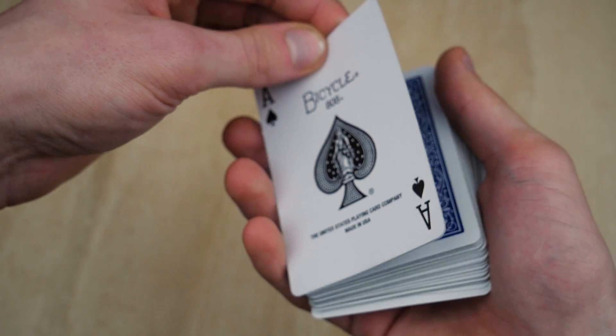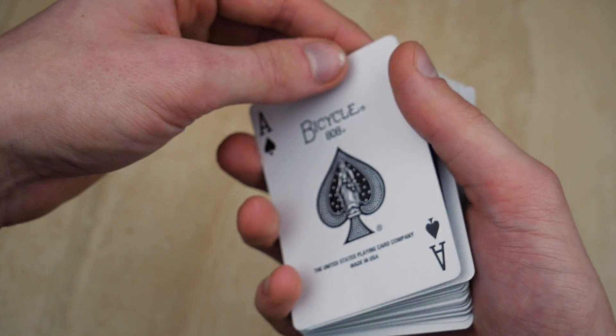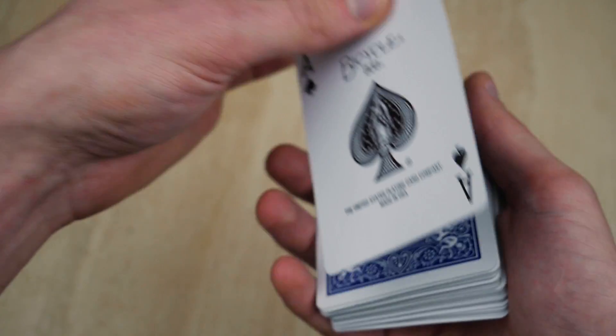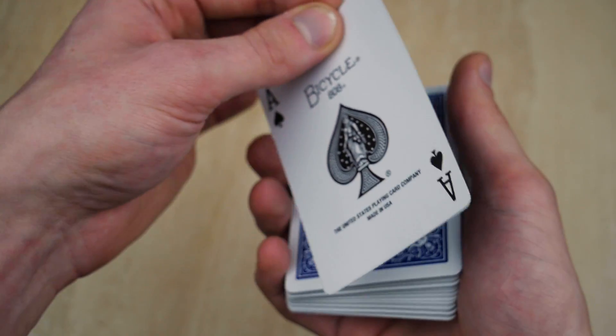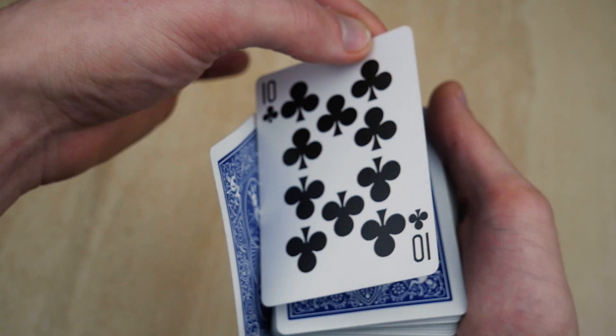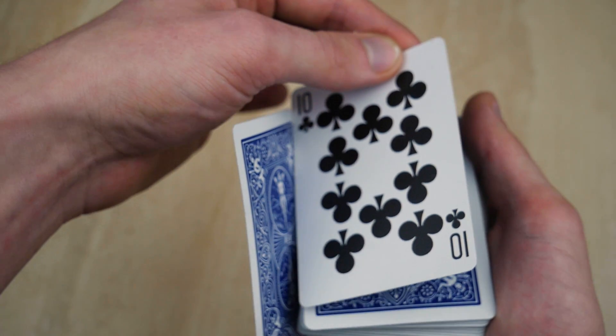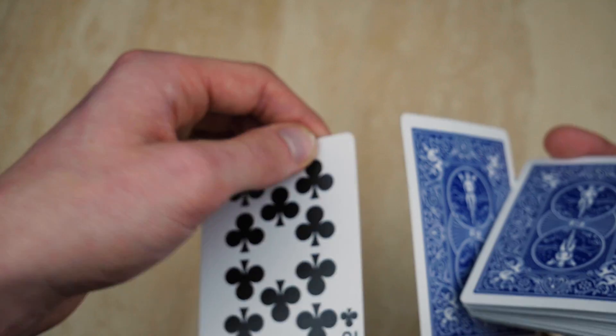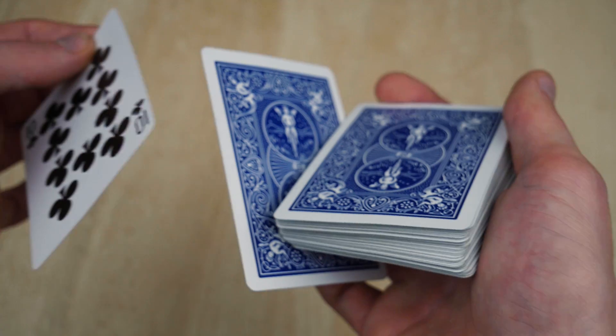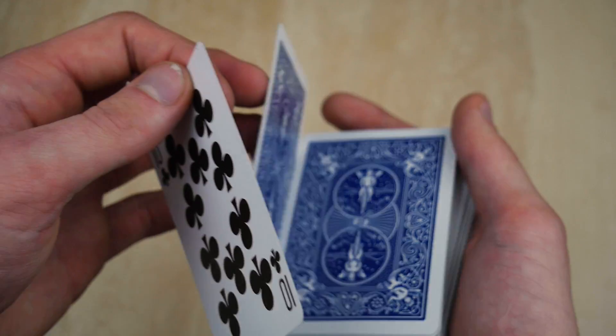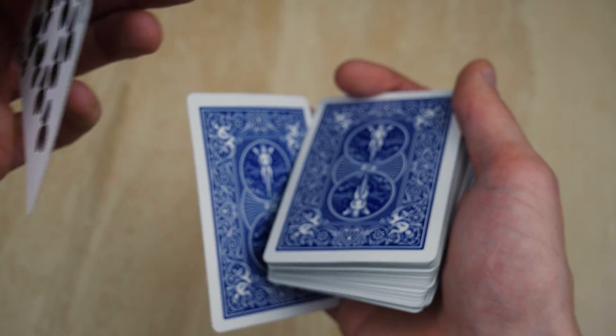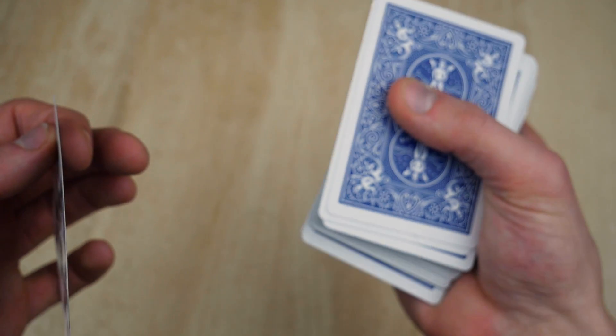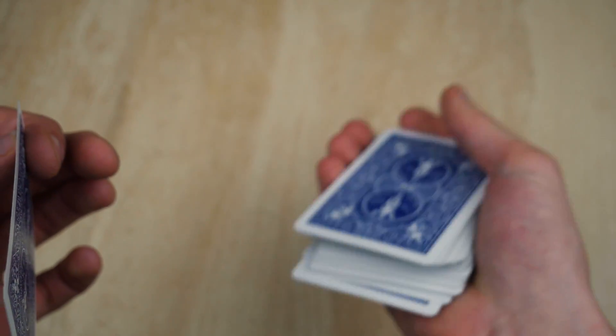You're gonna pinch it between the fingers. The pinky is gonna drag it, and your thumb is not really doing anything. It's only the pinky. The pinky is coming in contact. The other fingers are not doing anything besides holding the rest of the cards. So the pinky grabs it, and you're still holding the bottom card now. And the hand is pulling the card upwards to hide the card that's being outjogged. And also the wrist is hiding the card. And you're gonna drag the card underneath like this. When dragging the card underneath, the thumb is gonna go on top and the index finger is gonna go on the side. And then you're gonna drag the card with the fingers, square it up with the hand like that.